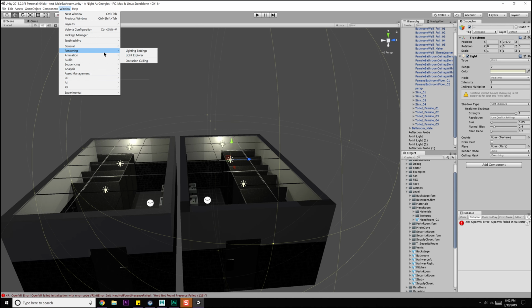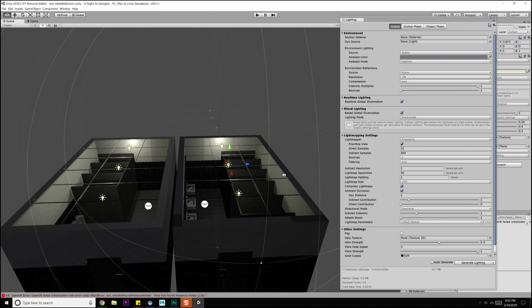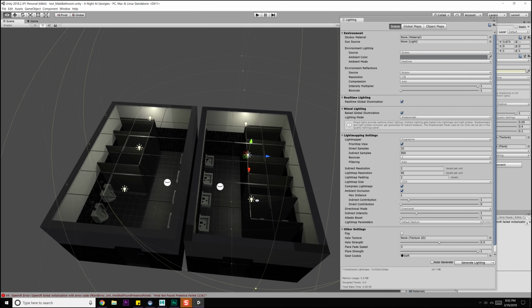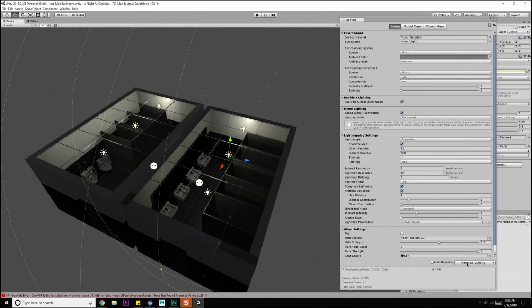So I'm going to go ahead and let this bake, and we'll take a look at it in a few seconds, but it's really not going to be any different than what we've already seen. The bake tends to be CPU intensive, so trying to record and bake at the same time is a big no-no. So I'll come back in the next video, and we'll take a final look at these two scenes before we pretty much wrap it up with the bathrooms, at least without adding any additional elements to it. All right, see you in a few seconds.